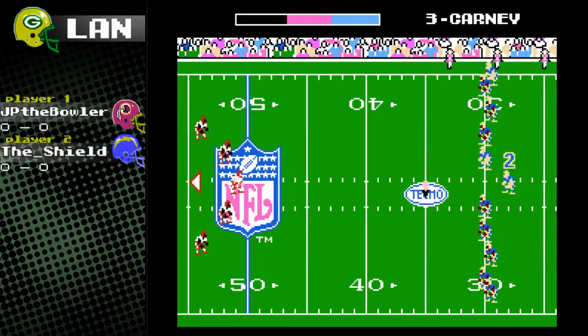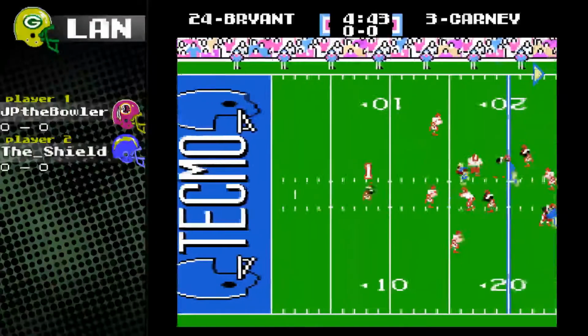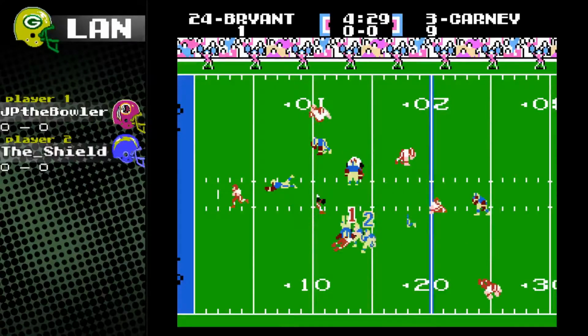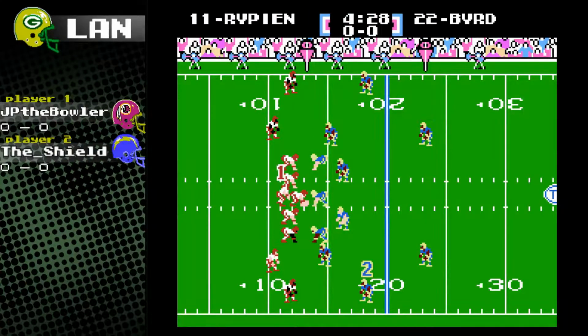Welcome, Tecmo fans, to another online Tecmo Super Bowl tournament game for GBLAN. JP the Bowler is the Washington Redskins, and the Shield is the San Diego Chargers. San Diego, which of course means a whale's vagina in German. Looks like we have a mixed offset eye, pro set, shotgun, a little bit of everything here with the Washington Redskins. The Shield, the legendary Shield, is choosing Gilbert for starters.